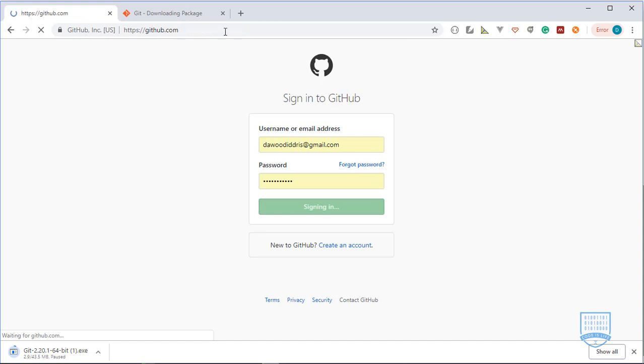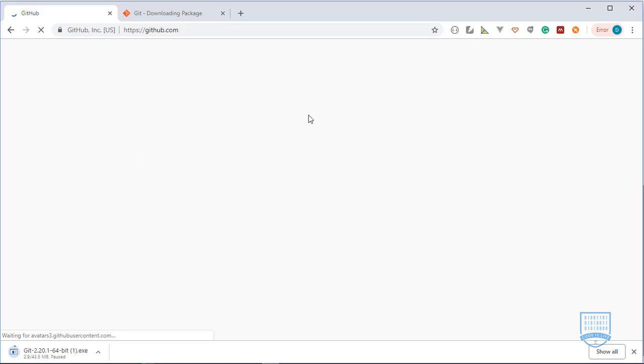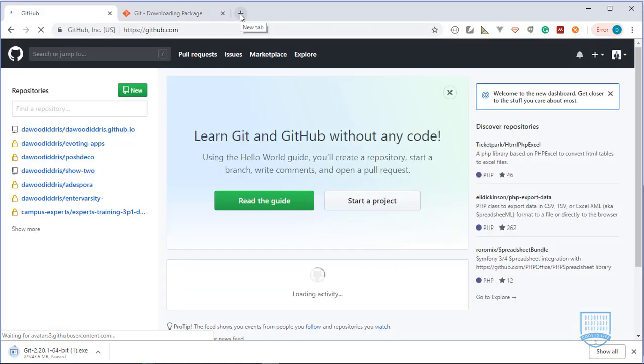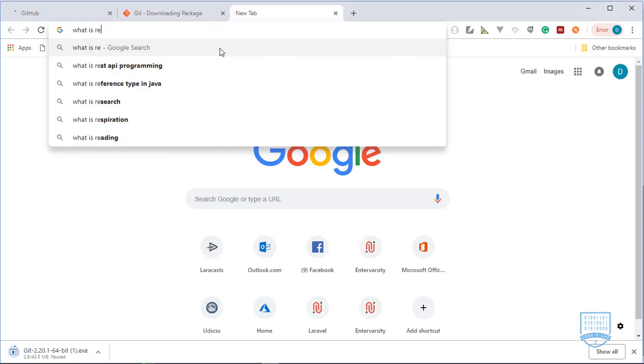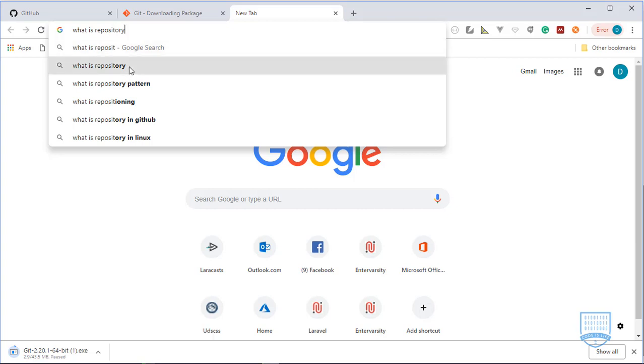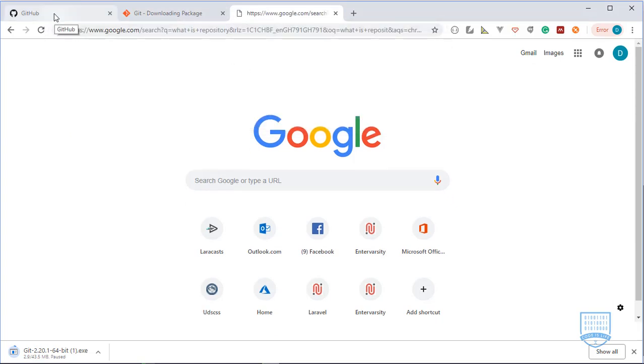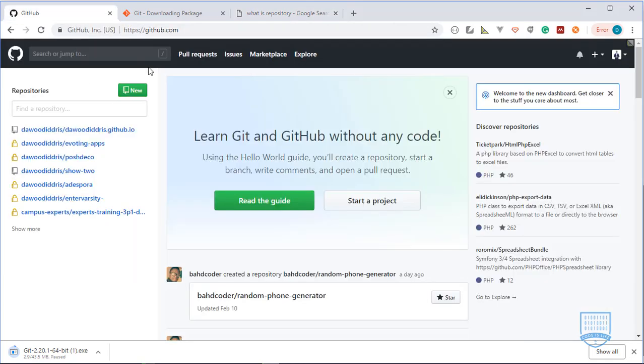Alright, so once I'm done logging in, I would head over and we'll be greeted by our first page. Okay, but I like doing one thing. When you don't understand anything, just come to your browser and ask Google about it. So Google, I'm going to ask you one question. What is a repo? Okay, repository. Alright, and I'll hit enter. And Google is going to tell me what a repository is. A lot of definitions will be there, I know. But the good thing is, let's focus here for now.